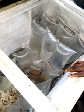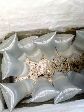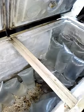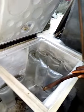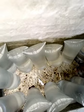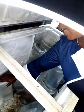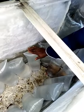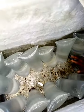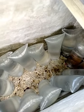Then when you want to break the block, use this stick, this type of stick, or that. And another thing. Don't put another ice block on top, because many have been calling me, asking, should I double my ice block? Don't put another ice block on top of these walls.